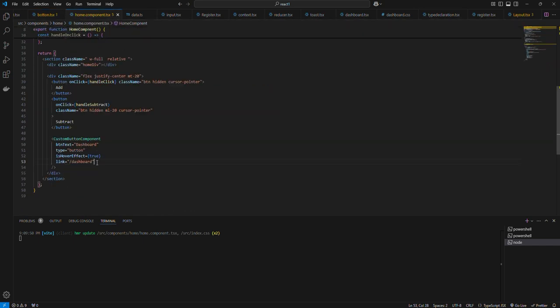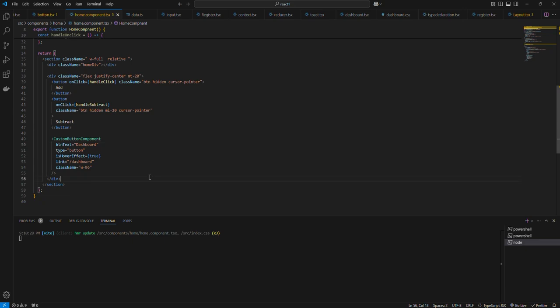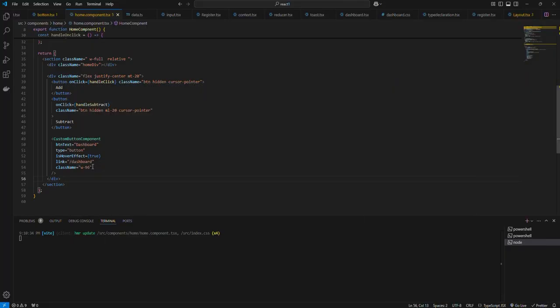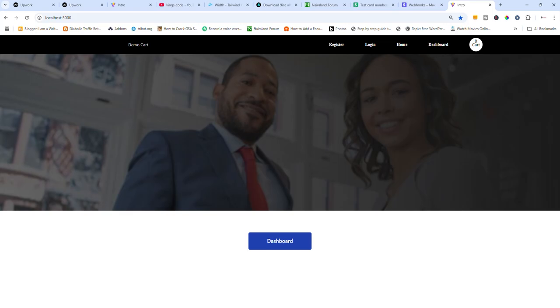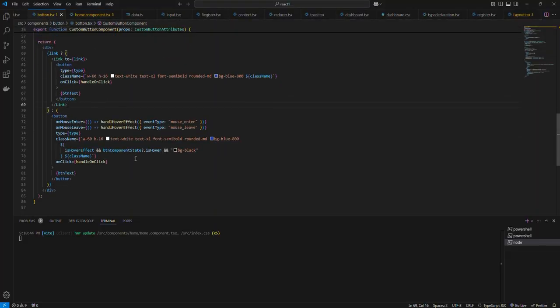Let me show you another thing. You can also extend the class. All right, look at it. If you call the class name props, you simply can increase and say, okay, I want the button width to be bigger. Let me show that I have this. Yes, okay. Then extend, let me see. The class name should extend class name.